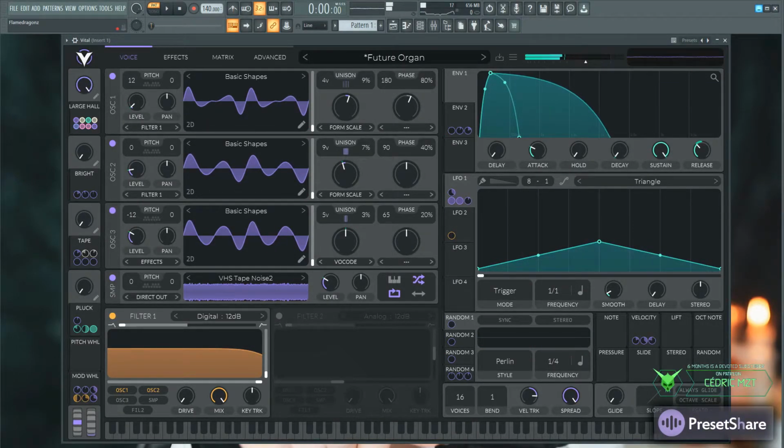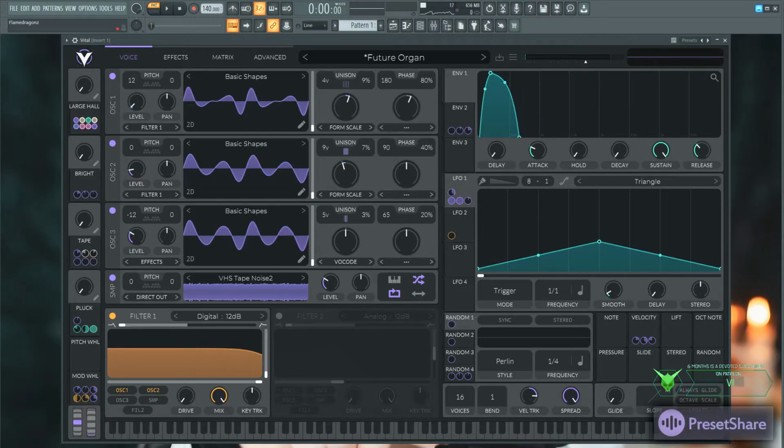Now I will turn the knob to 100%. Atmospheric. Perfect for ambient.